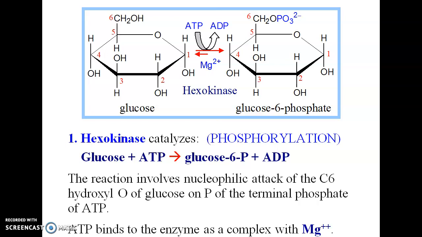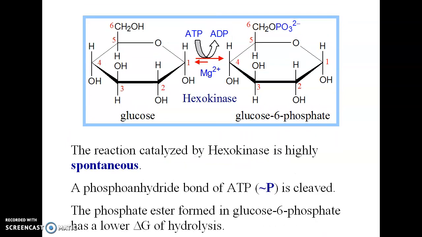In that process the first step is hexokinase catalysis, which is known as the phosphorylation process. That is the addition of phosphate to the glucose molecule at the 6th position. That is, glucose will convert into glucose 6-phosphate in the presence of hexokinase enzyme by the utilization of 1 mole of ATP to ADP. For this conversion of ATP to ADP and the addition of phosphate to glucose, it requires the hexokinase enzyme and the magnesium ion.